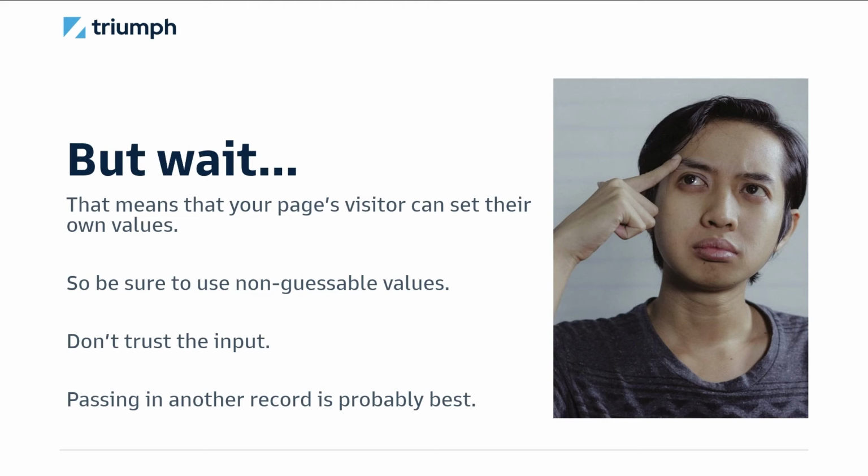So if we pass in a GUID, that means this is almost certainly something that we linked somebody to because they wouldn't have been able to guess that value. And now if we pass in a connection request or a person alias GUID or a campus GUID or something like that, now we know what record we're talking about, and we've got some measure of insurance that they didn't type it in and they're just guessing this, that it actually is a record that exists in our database.